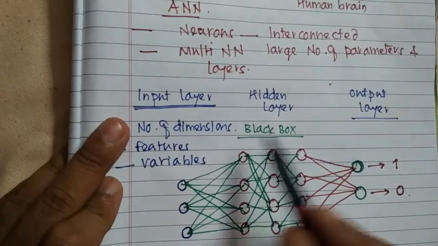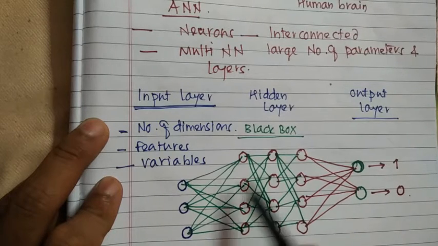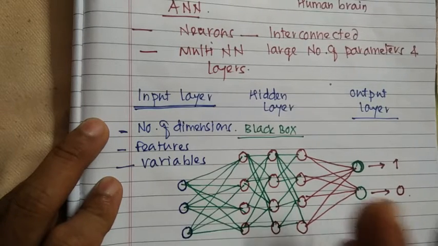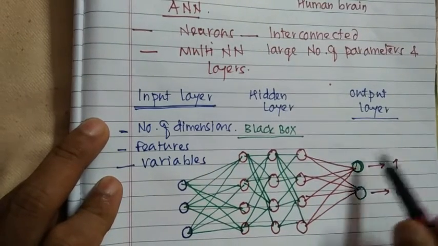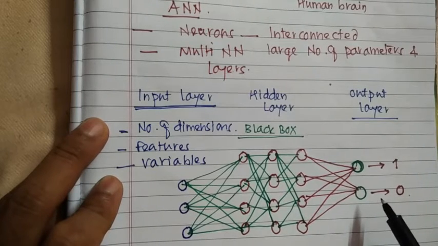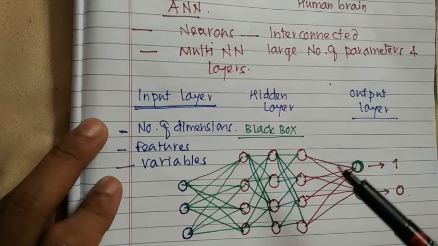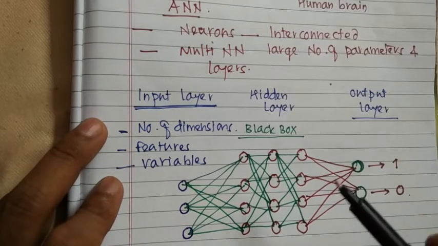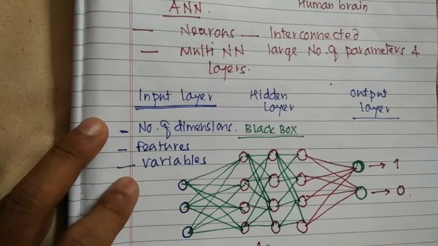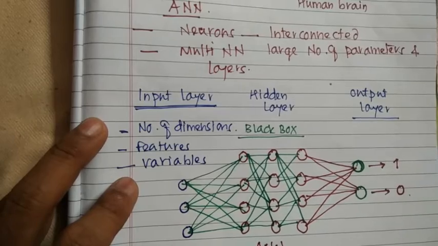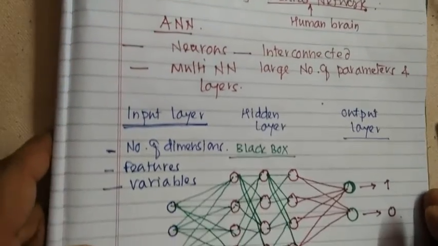Now, the input layers, hidden layers, and the output layers have neurons, and each neuron carries information. That information is filtered in every layer and comes out with a particular decision. It works the same way the neurons in the human brain pass information. This architecture is called an artificial neural network.